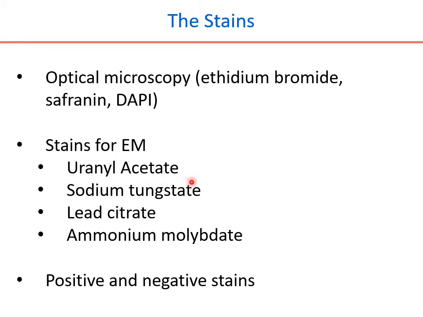Excess uranyl acetate has to be blotted out with paper, and that paper must be disposed of in regular hazardous materials waste — it should never be dumped otherwise. This applies not only to uranyl acetate but also to other stain molecules, because tungsten, lead, and molybdenum are also heavy metals and can pose the same hazards. Whatever stain you use must be disposed of following standard hazardous materials protocols.